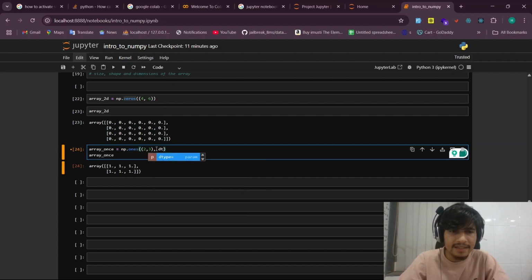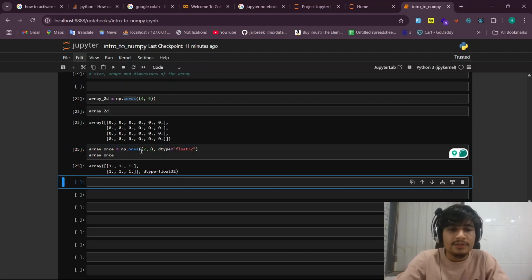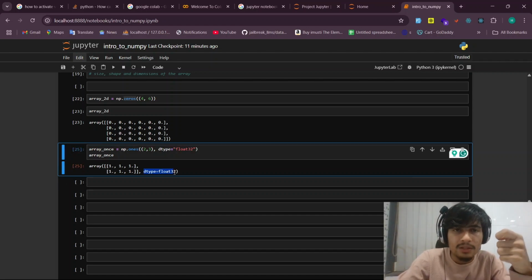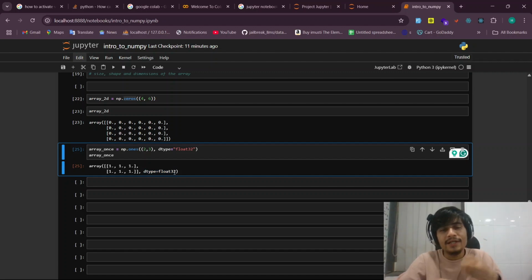We can also specify the data type by passing another argument, like dtype, let's say float 32 bits. You can see it has generated an array of ones with data type float 32. We can also write integer 32 or integer 64.